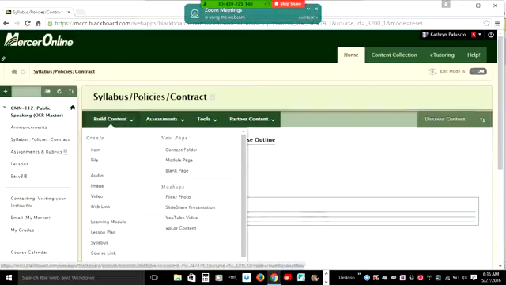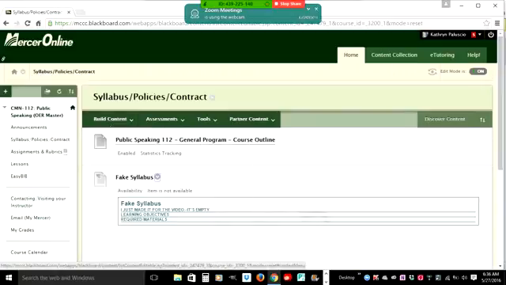As you see in build content, you can click on syllabus, I'm not going to do that now, and build your syllabus. And I know you already have a syllabus as an instructor, but instead of PDFing it and making photocopies, this is a good time to start loading pieces of your syllabus digitally into Blackboard so that you can just tweak it every semester and roll it over.